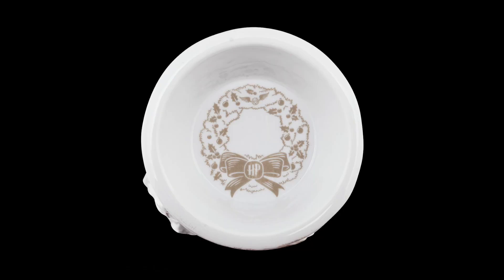Whenever it is lit, you get that Christmas at Hogwarts light display behind it with the silhouette of Harry Potter. The dish is so cute — it's a Christmas wreath with 'HP' on the ribbon. I also love the detail of the Hogwarts crest emblem, which looks like a golden or bronze color that really makes it stand out. It's literally the same warmer as the original, so if you've never purchased the Hogwarts warmer and always wanted to, this is a great one to buy.